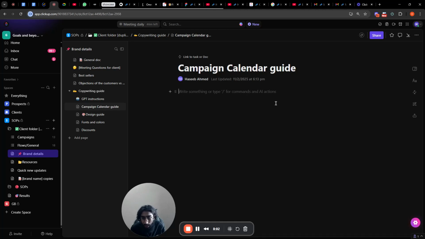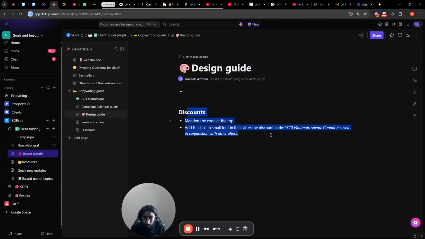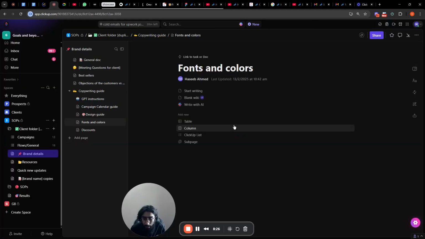And we can have other things as well, like this brand doesn't discount, or discounts only 5% off or whatever, and this should be the minimum purchase amount for this discount to be applicable, and all that stuff. And in terms of guides, this is here as well: fonts and color. We can mention the fonts and colors that we have to use either here or directly in Figma, because it would be easier to have this in Figma, so we can easily create a design image there.